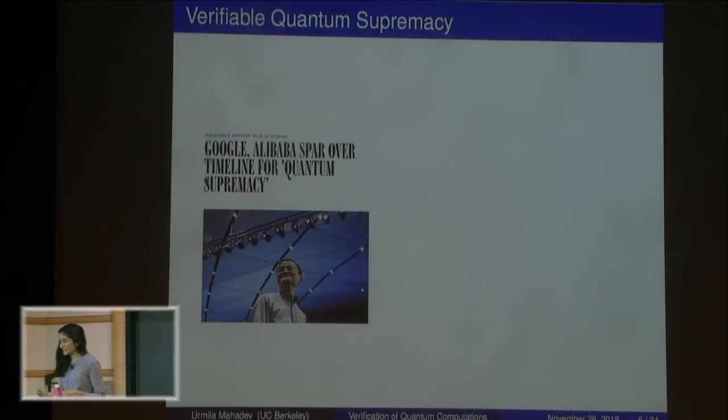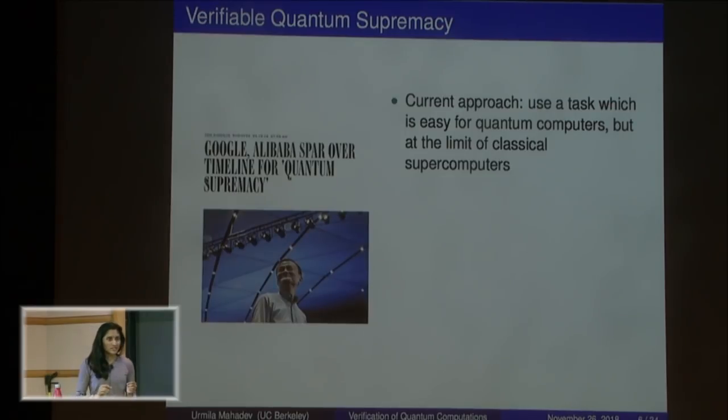Okay, so this goal of quantum supremacy has attracted industry attention because that's the next goal to reach with these upcoming quantum devices. But currently, we have this strange strategy. Before, I said I want a task which is easy for quantum computers and hard for classical computers. But what's happening right now in industry is that they're going for tasks which are easy for quantum computers, but at the limit of classical supercomputer power. The reason is that once they pass this borderline region, they can no longer verify the answers classically. So by doing quantum supremacy experiments in this regime, they can ask a quantum computer to perform the task, and they can still verify it, since it's possible to compute with classical supercomputer power.